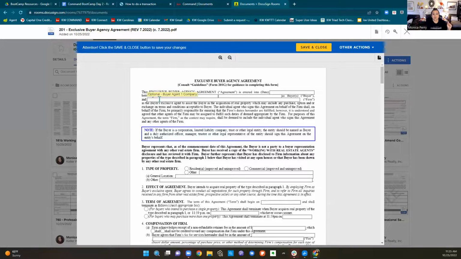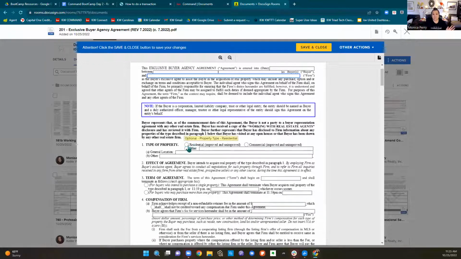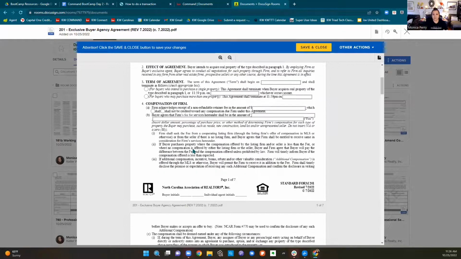So I know that my firm is Keller Williams Realty Elite. It's where my license is. I don't want to have to type that 5 million times every time I write this exclusive buyer agency agreement. So I can put it into my template. 95% of the time I was working on residential property, I might go ahead and check that off on my template. I know that I expect to get 3% on the resale of a home, 2.5% on new construction, and 5% on a piece of vacant land, because that's half of what the total commission normally would be. So I could go ahead and put that in my template too.